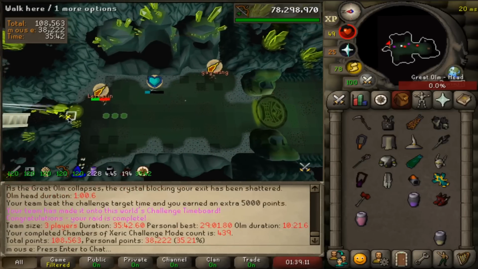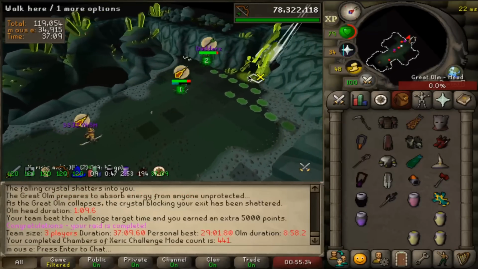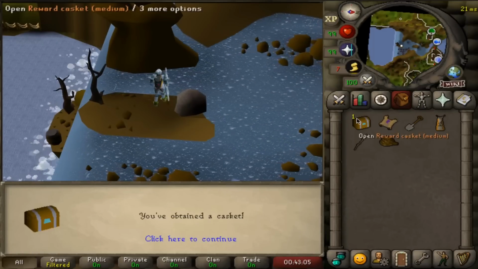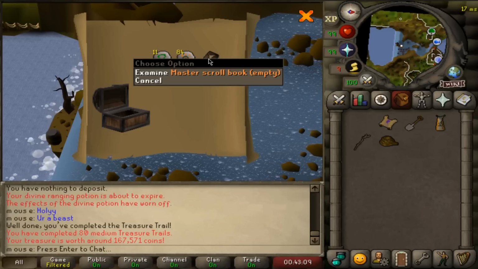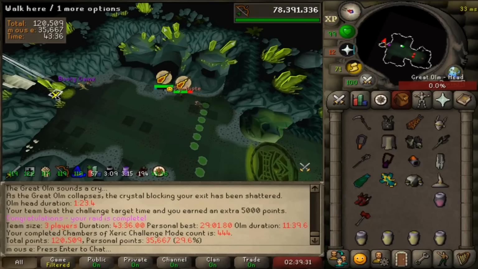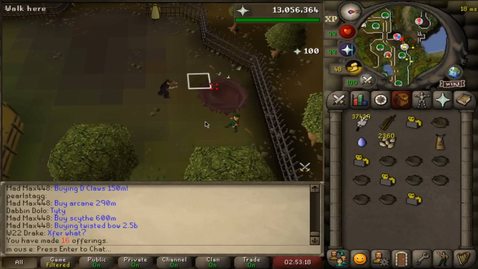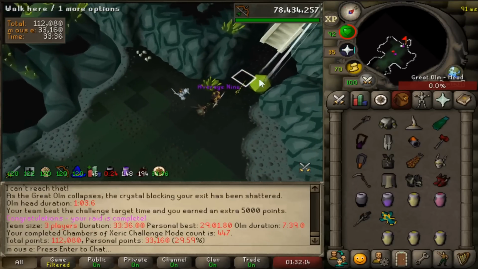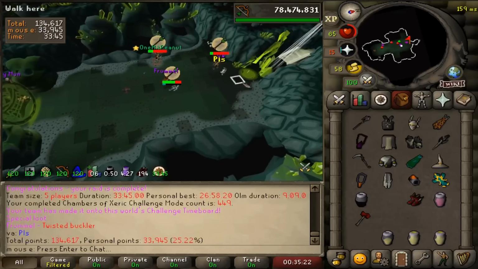Kill count 439, no kit. 440, 441. Decided to take a break, and here is one Konar task completed. One medium casket, four... Oh, a master clue scroll book. I actually haven't had this in a while, but I do have like three of them, so... 442, 443, 444. Hey, more eggs to use. Let's see if we can get anything from them. One and two, nothing. 445, 446, 447, 448, baby. Still no kit.